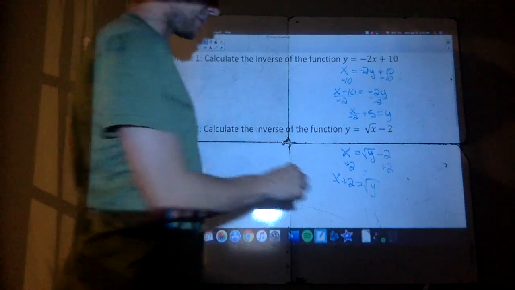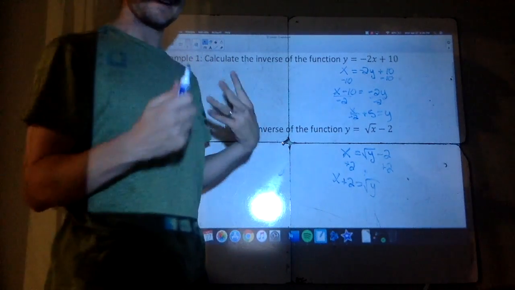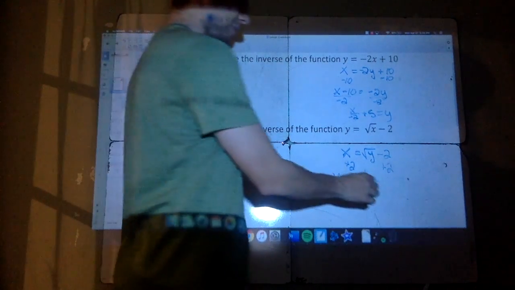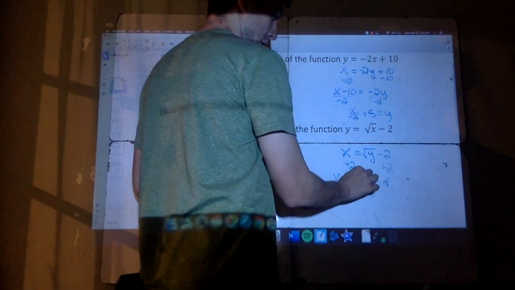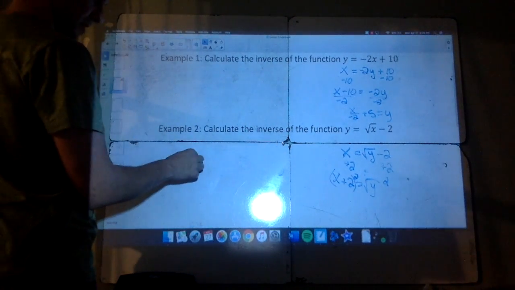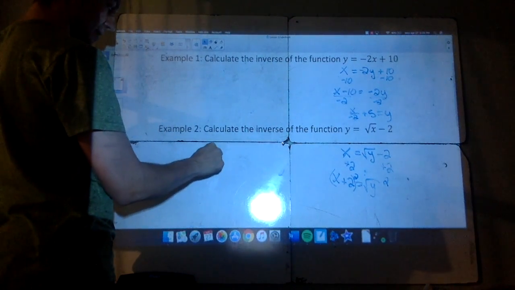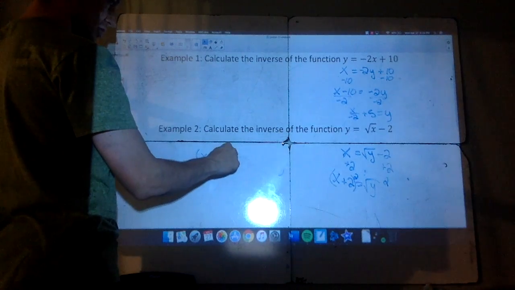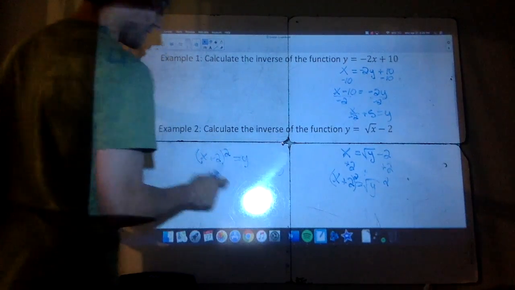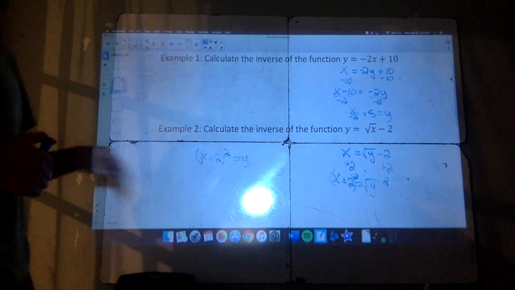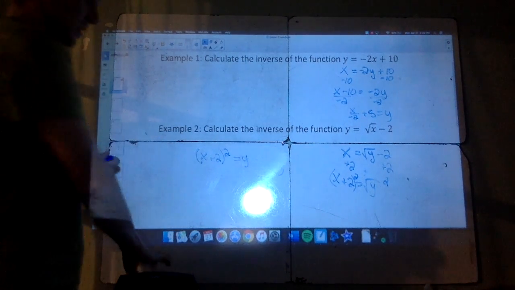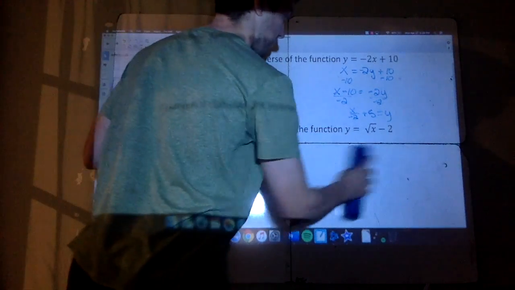Our next step is to think about what undoes the square root. What's the opposite? Well, the opposite of a square root is we're going to square both sides. So I'm going to write it over here on the left, and we get x plus 2 squared equals y. And I am okay if that's the answer you write. You do not need to multiply it all out. Let's try another one.